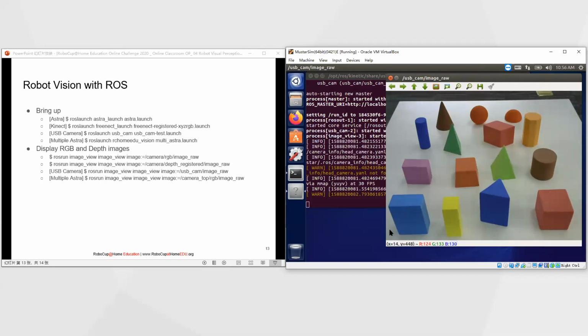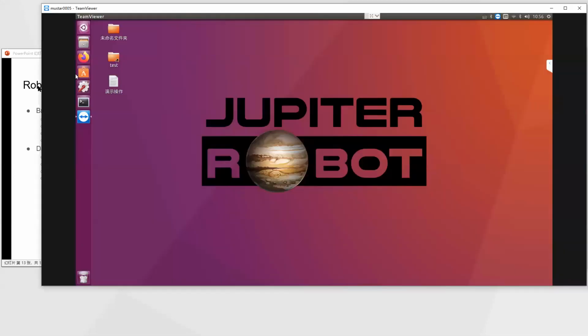Jeffrey, do you need me to show some depth image? Yes, please. Okay. For the RGB-D camera, I have to use a real robot to show the RGB-D result.